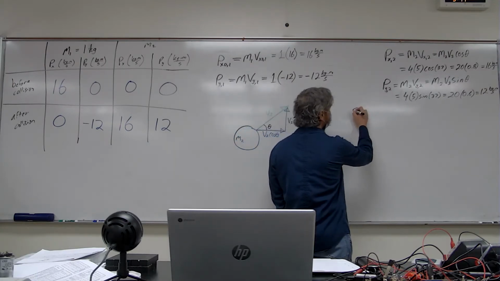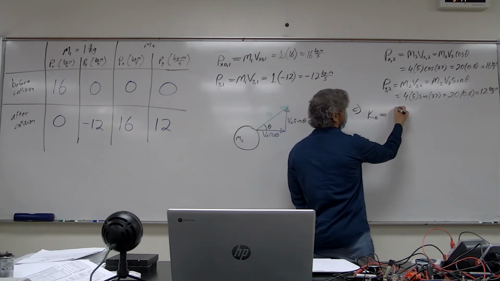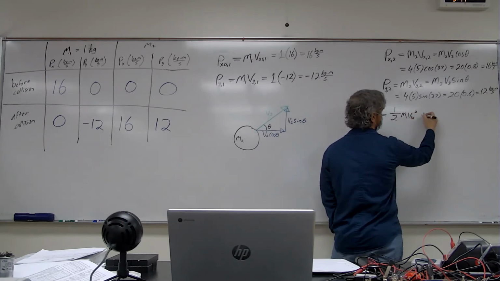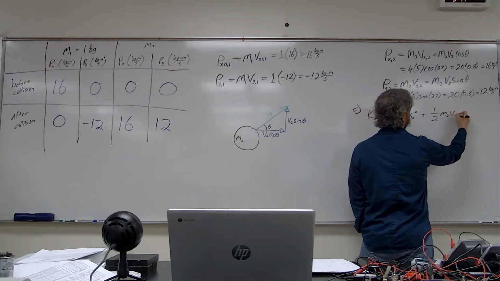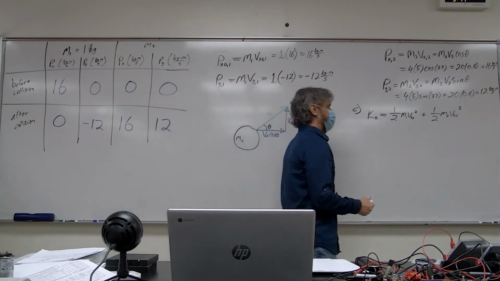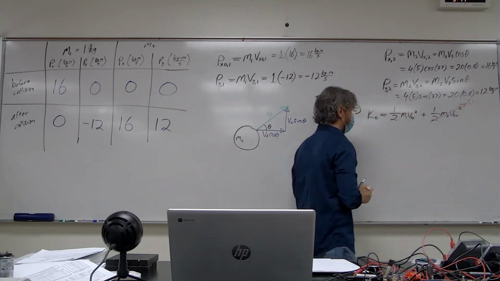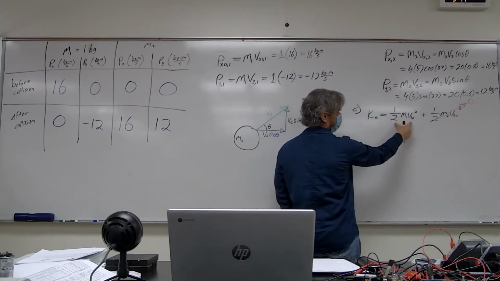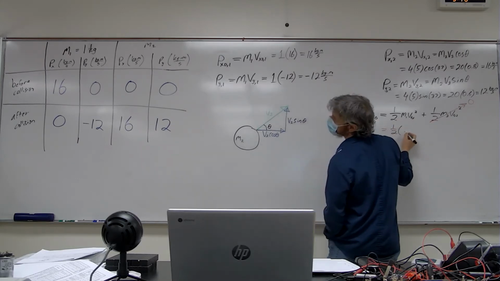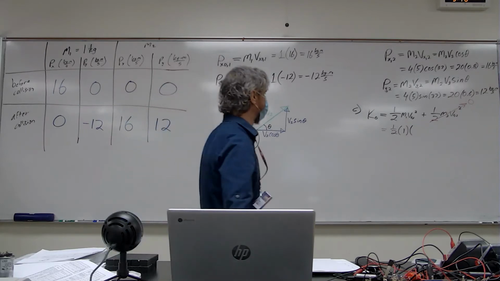So for part C, in this particular one, I just need to note the initial kinetic energy and the final kinetic energy. The initial kinetic energy is 1/2 m1 times v naught 1 squared plus 1/2 m2 times v naught 2 squared. That's my initial kinetic energy in the system. Simplify our lives by noting that the initial velocity of m2 is 0, so this whole term goes away. So my initial kinetic energy is purely the kinetic energy of m1, and so that's going to be 1/2 times m1, which is 1, times v naught 1, 16 squared.